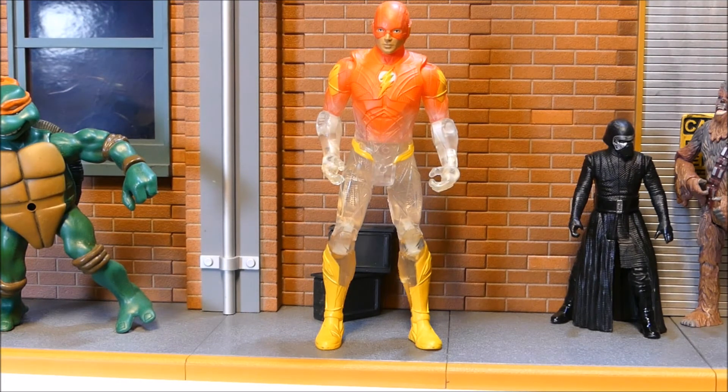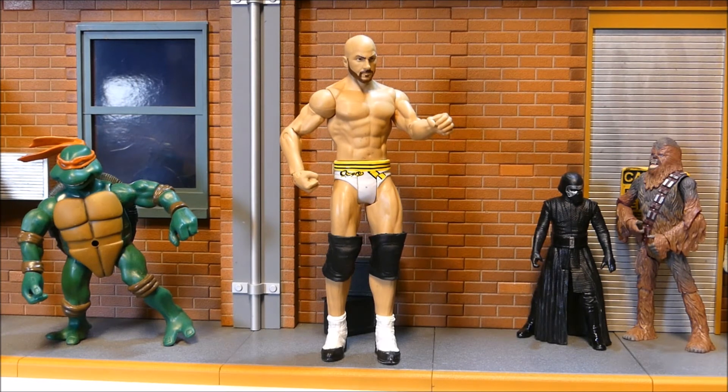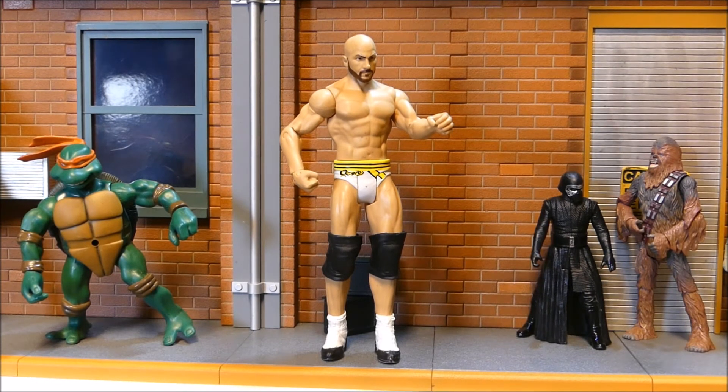From 2017, this is the JLA Flash — the Battle Armor Action Edition — the character played by Ezra Miller. A lot of people didn't like him; I didn't mind him. I like the looks of this figure. I don't have a lot of Flash figures. He's translucent, which is really cool. I'm glad I found him. And always glad to find wrestling figures — from 2014, this is the WWE Cesaro from the Elite 47 line. I think they call him the Swiss Superman.